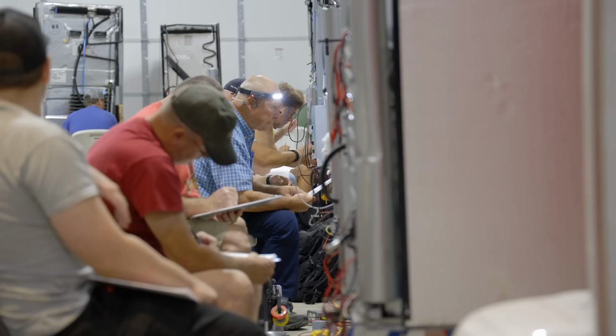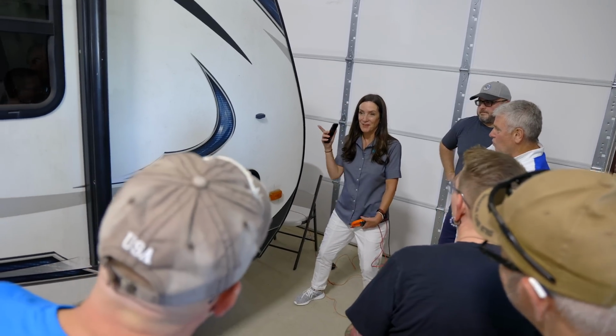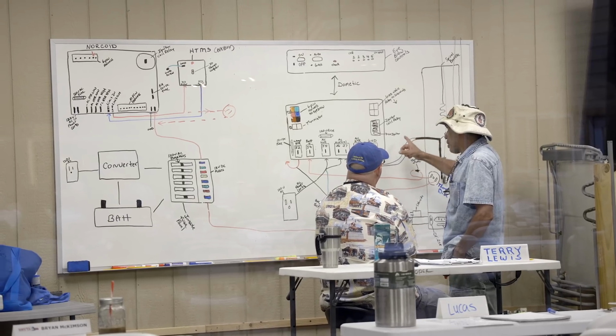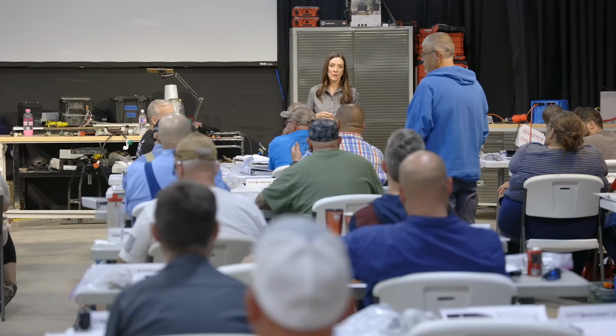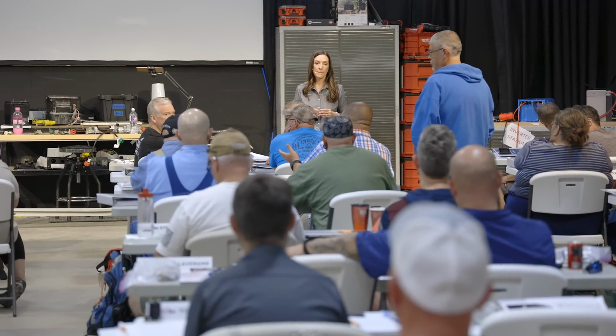And they do it on a few different levels that help RVers. My hope is when you watch one of my videos that it helps you in the RVing experience. And the same thing with the school. They want to educate RV techs and RV inspectors and certify them, and also give information for RVers out there that want to take the fundamentals course and learn more about their RVs so they can enjoy that RV experience even more, so they can diagnose things and know more about their RV while they're out there.